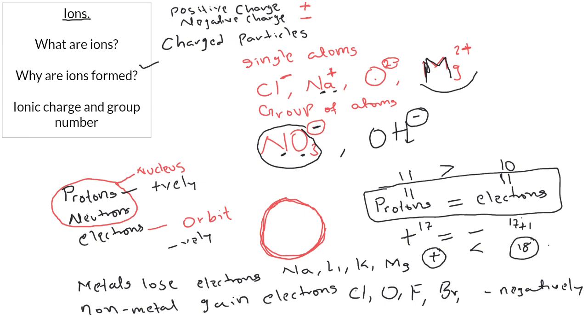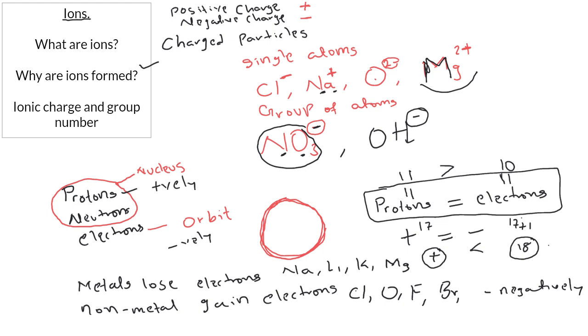We have looked at the definition of ions. We say they are charged particles. And we have looked at the different types of charges, which can be just positive and negative charge. We have also looked at how single atoms can form ions and a group of atoms can form ions. Now, we have also said that ions are formed when elements lose or gain electrons. And then we went on to look at the three subatomic particles, which are the protons, neutrons, and electrons.